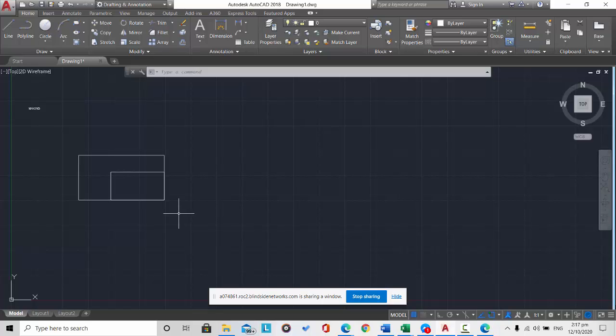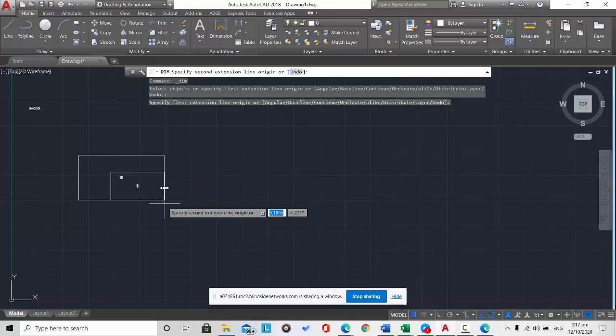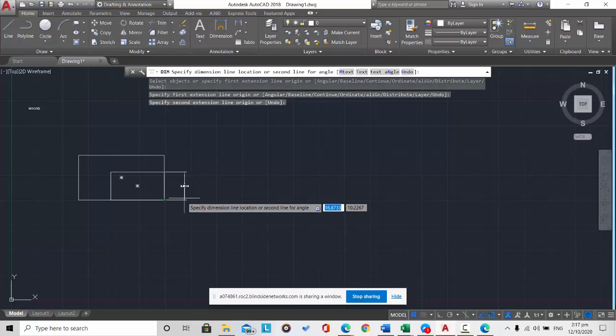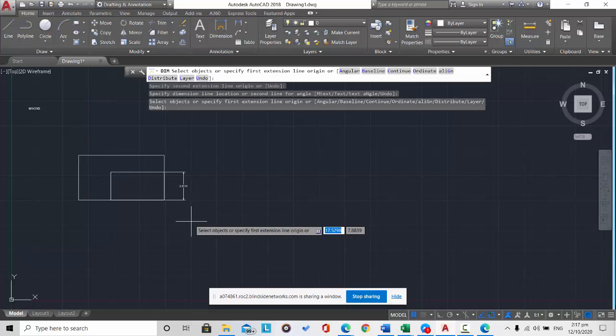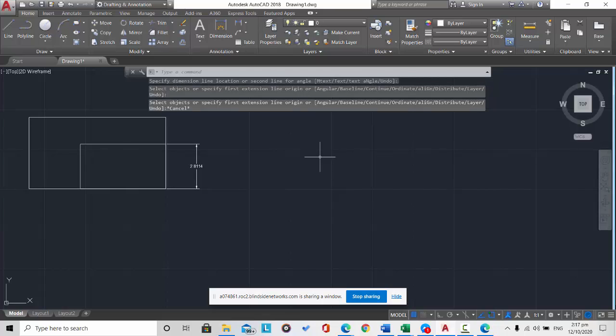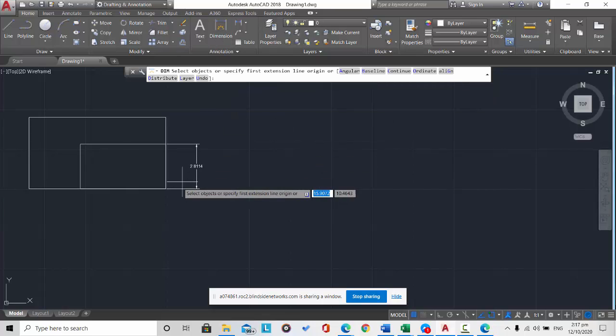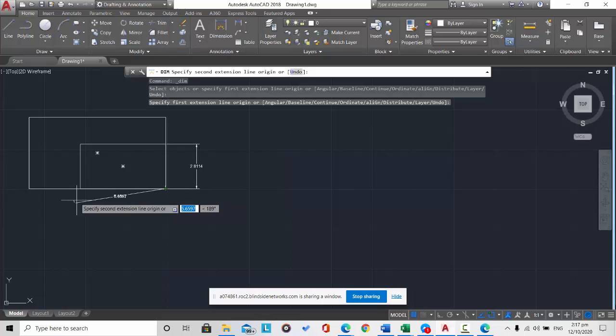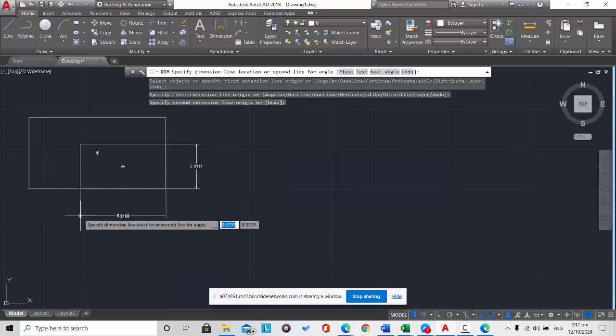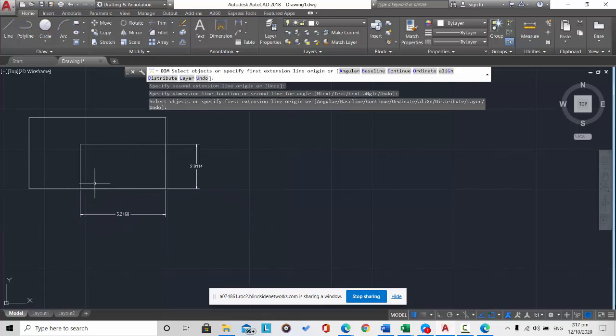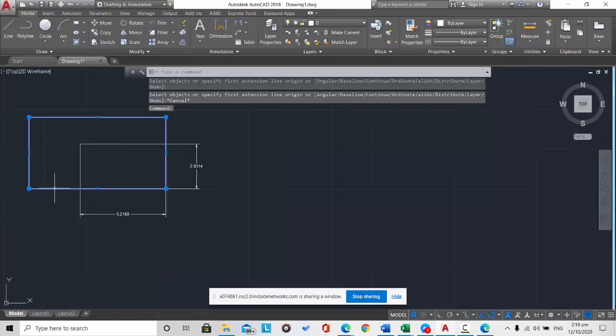Do we have any question about scaling? So when you try to scale, for example, I will try to use this dimension so that we can see. Okay, so let me measure this one, and then I will remove the other rectangle.